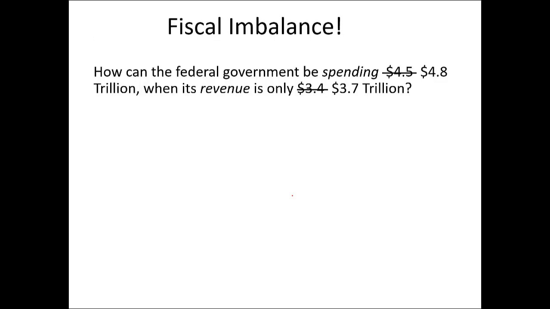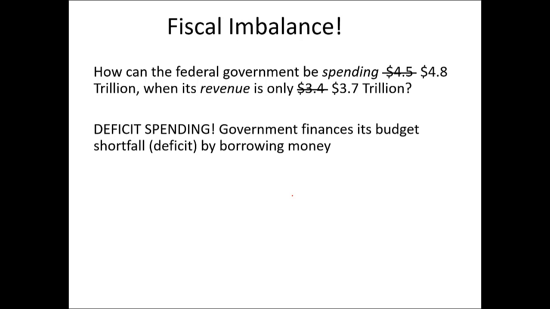Now let's talk about this issue which I just raised. How can the government be spending 4.8 trillion, unless I crossed out, I had the data for last year up there, when its revenue is only 3.7 trillion? Notice that spending and revenue both grew about the same amount, but it's been consistently about $1 trillion in the hole. That's what we call deficit spending. The deficit is the amount by which spending exceeds revenue, and the way the government copes with that is the same way you would. If you spend more than you earn, that means you have to be one of two things.